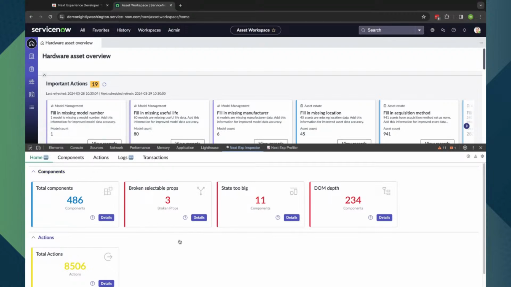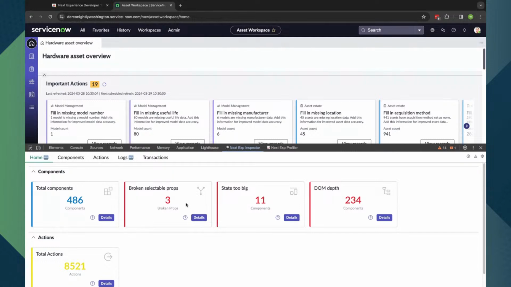So on the home page, we have a series of cards show up related to data we're collecting about the page that you're on right now. I picked a page that happens to show several different potential issues that are happening on the page. So we built out more information about the components on the page, and we started the initial stuff for actions. So when it comes to components, you get a count of how many there are on the page, and then we look for some potential issues with the data, with the components that are on that page.